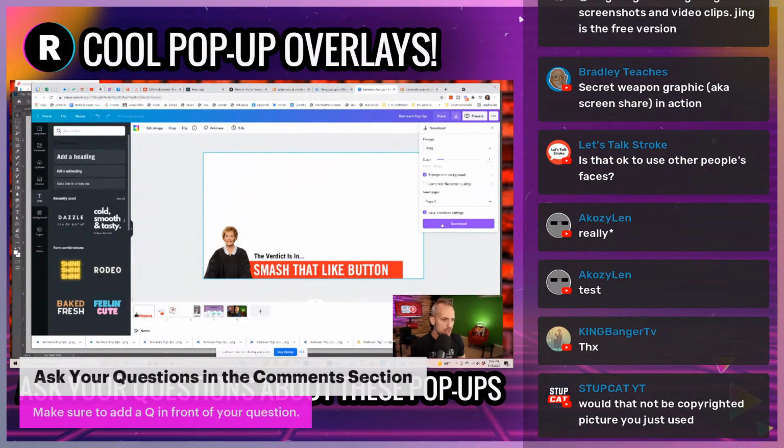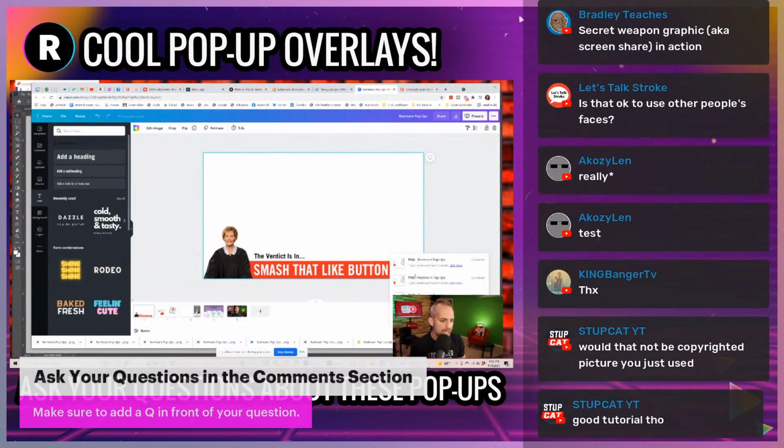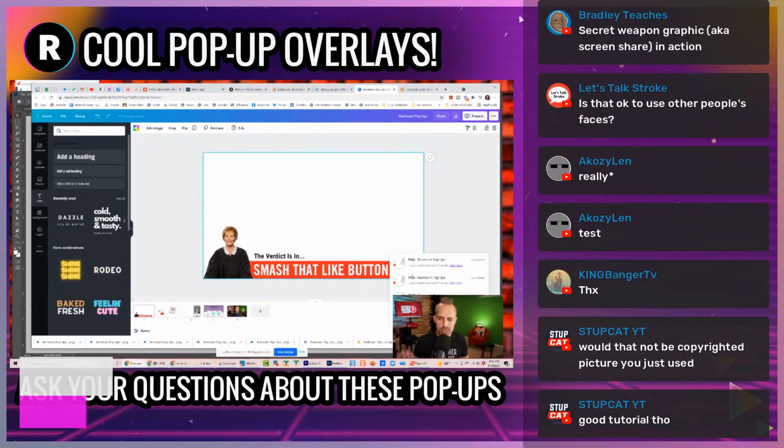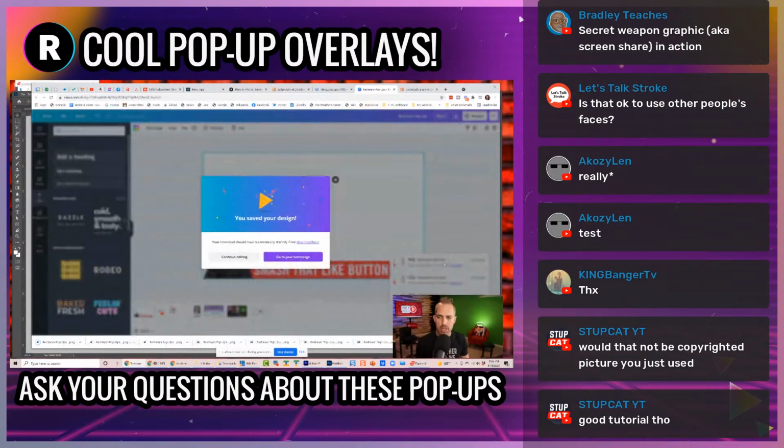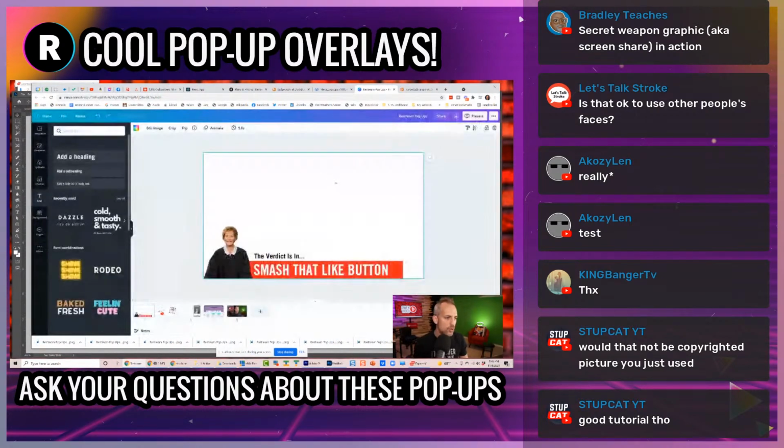Download. Transparent background. Make sure it's the right page. This is page 1. And again, you need to have the Canva Pro settings, $10 a month, if you want to use the background remover, and the download with transparent background.